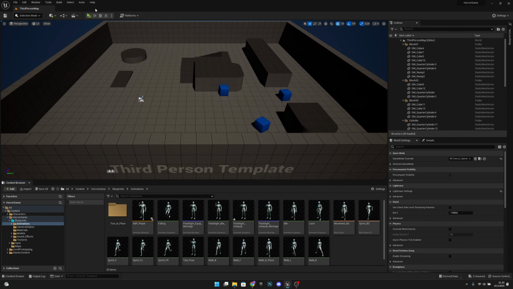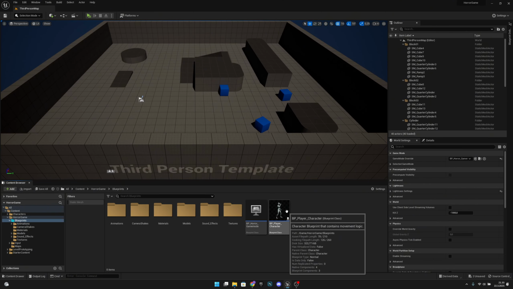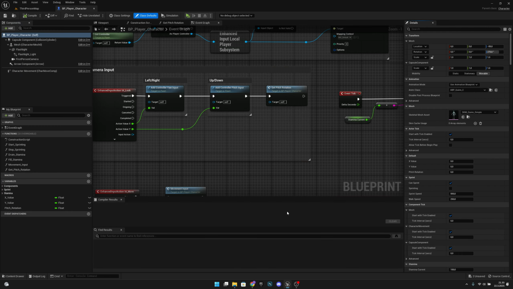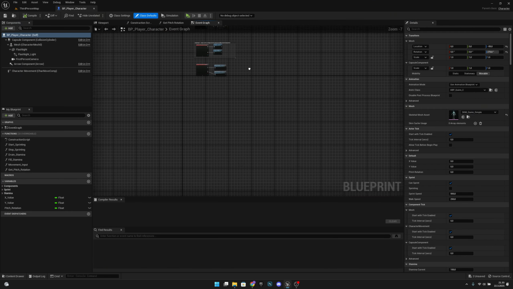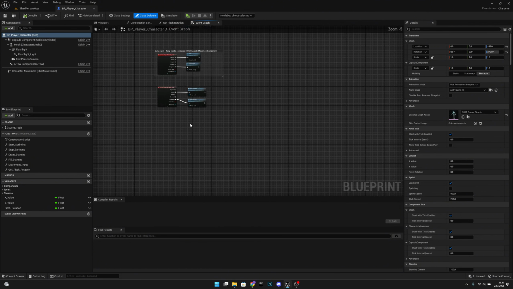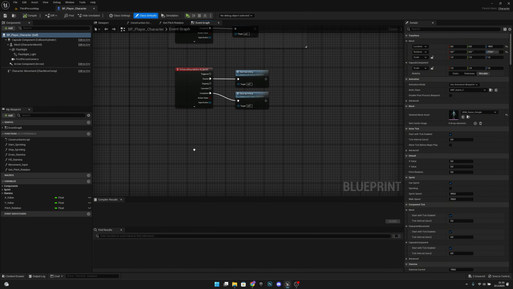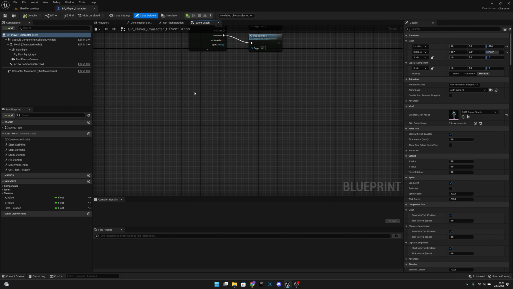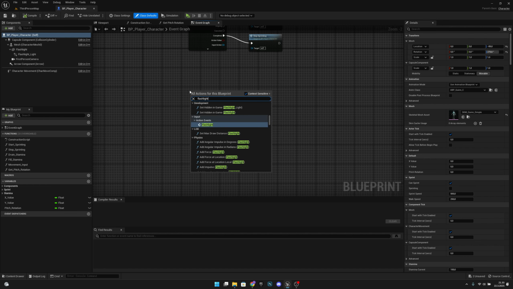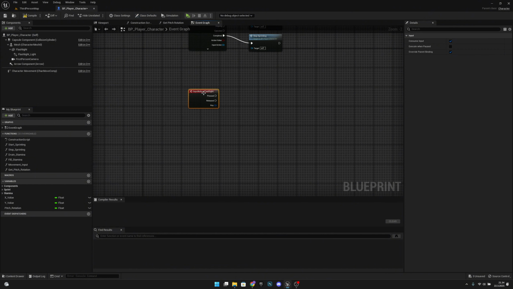Then we can close this, and go to the blueprints and to the PP player character. Let's open it. And here let's find some space on the event graph, maybe here under the IA sprint. Let's right click and get the flashlight action event.